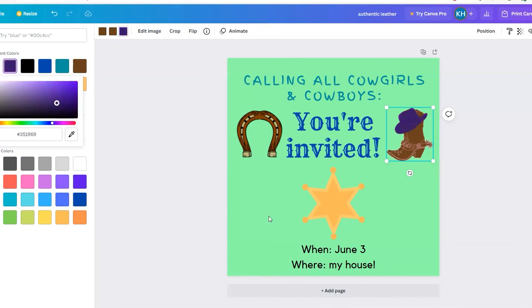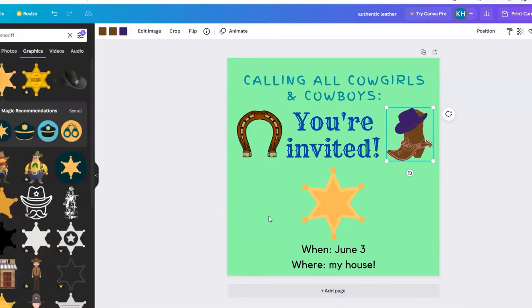Ooh, like a dark royal purple. Let's go for that. And changing the color is something that's really cool that you can do if you want it to all be like one color scheme, or you have theme colors that you got to stick within because maybe you're doing something for a business. And that way you can make sure you have your branding and your colors represented.